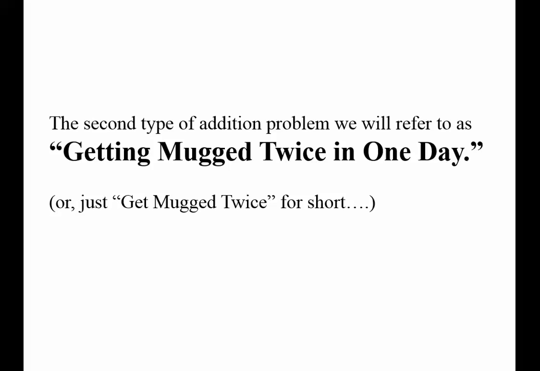Not all addition problems have a positive and a negative going up against each other in a war-type scenario. So what we will call the getting mugged twice problem. Getting mugged twice in one day, or just get mugged twice. This is sort of a different scenario. And this is also how I thought about it when I was your age. Okay, so just kind of imagine this story here.